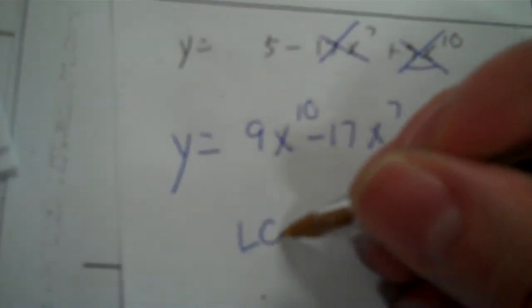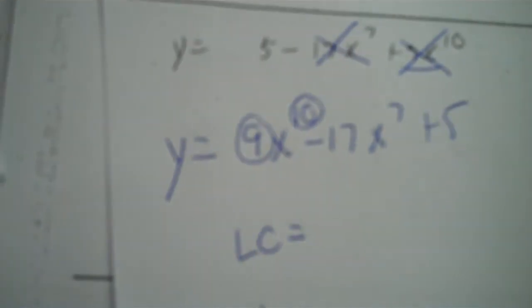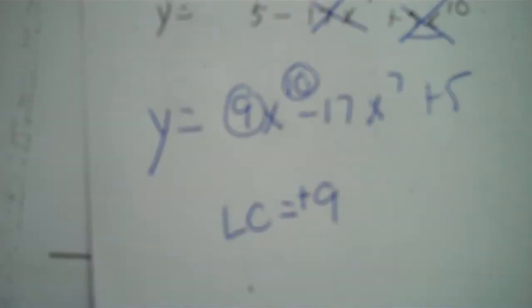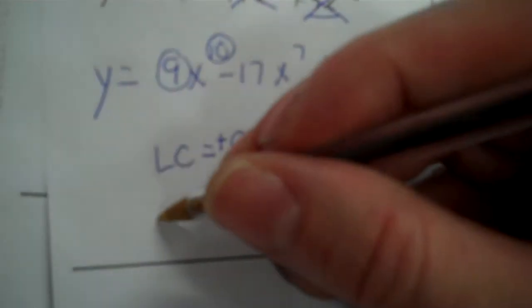Okay, my leading coefficient is positive 9. Okay, remember these are the two that we look at. Nothing else is really that important. So the leading coefficient's 9, it's positive. Okay, so we'll have positive infinity on that positive infinity side for x.